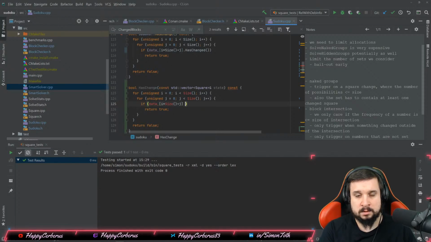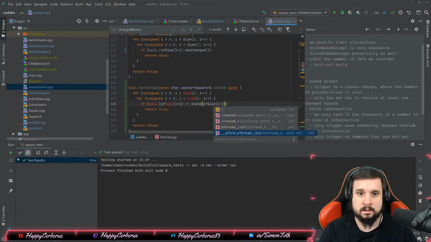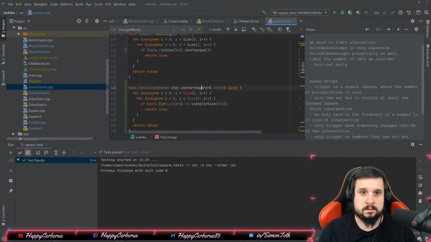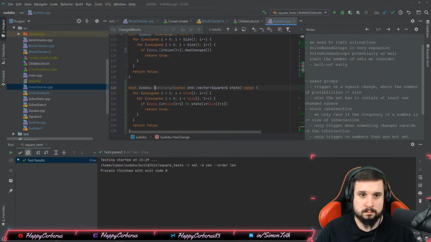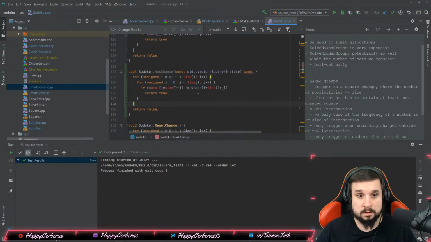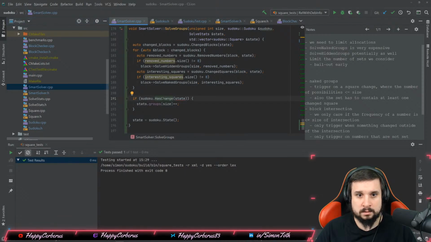I will be doing is different from state I times size plus j, and okay, this needs to be part of Sudoku, right? Okay, so then in the solver, this should be now fine. Yes, it is.